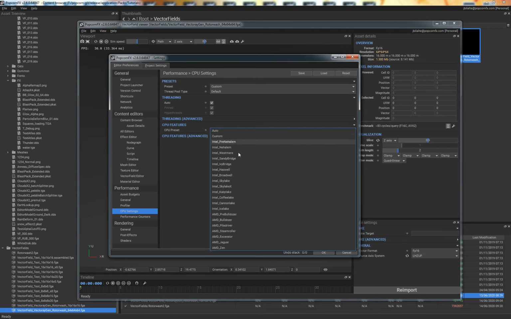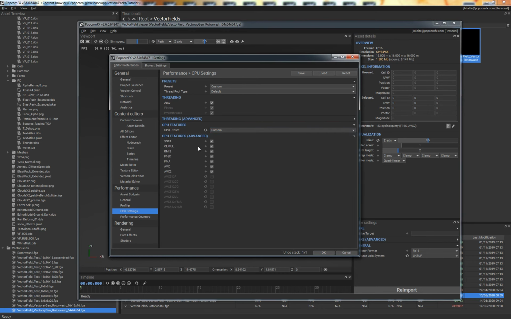So here we have a list of presets which you can use, or you can just hit custom, and when you unroll the CPU features advanced category, you have access to different CPU flags that you can disable.